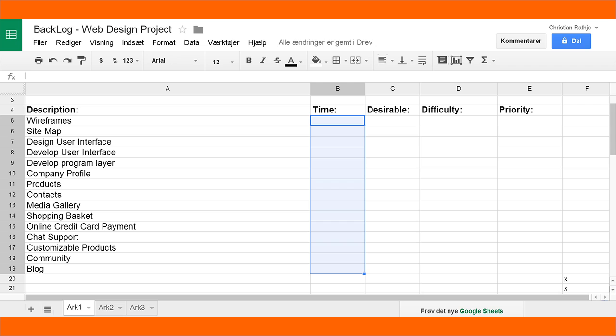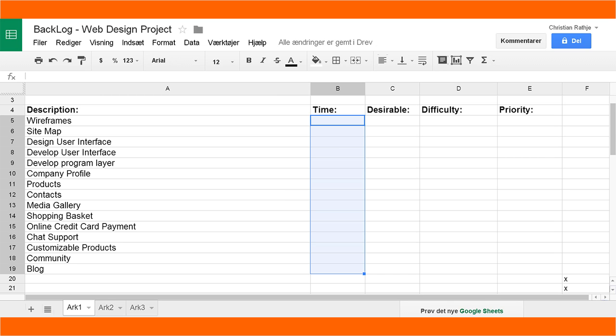Desirable. This is a number for how desirable the feature is. So the higher the number, the more desirable the feature is for the client. And you fill out these numbers with the client, so the client has some influence on how this is going to be built, and which way this is going to be built.